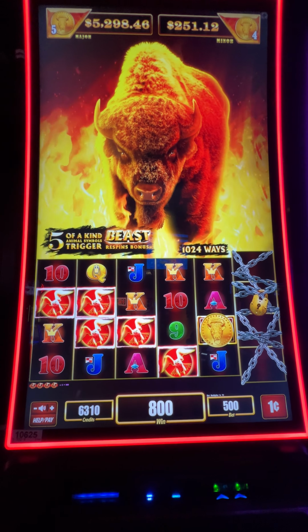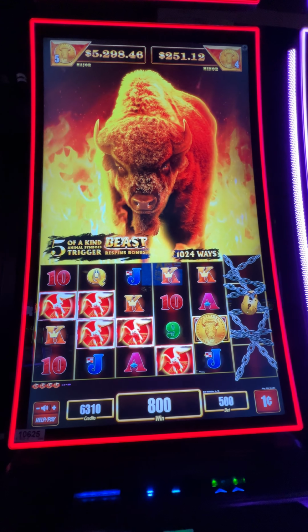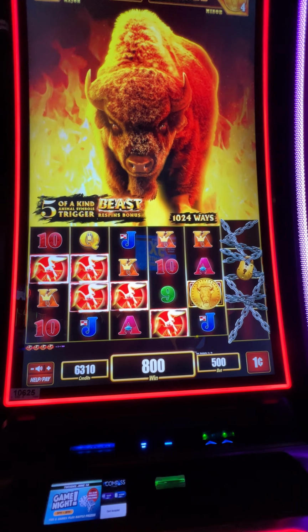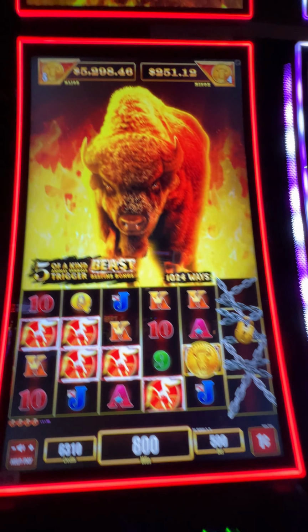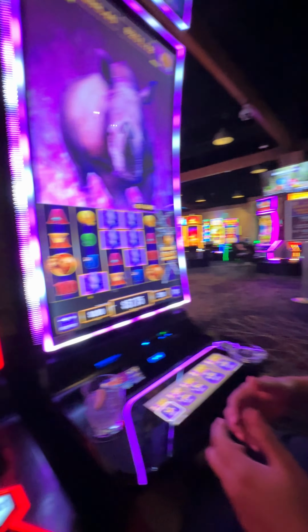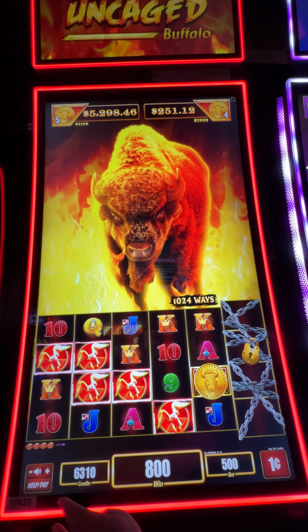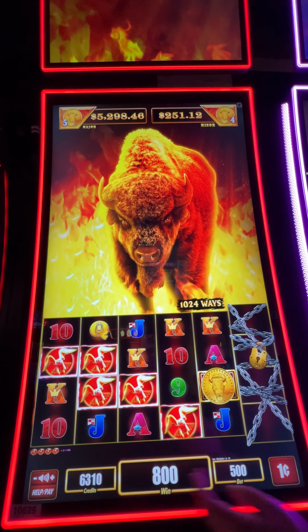Okay, well, five of a kind of any symbols unlocks the Beast respin bonus. We got 1,024 ways to win. We got a buffalo. Let's do it. We got a rhino. Try both. Buffalo's good. Yeah. All right. So we're just going to do a dollar to try it. It's called Beast Uncaged Buffalo.